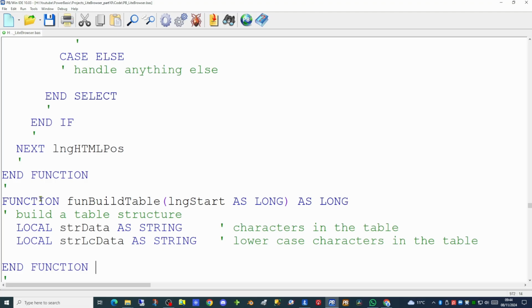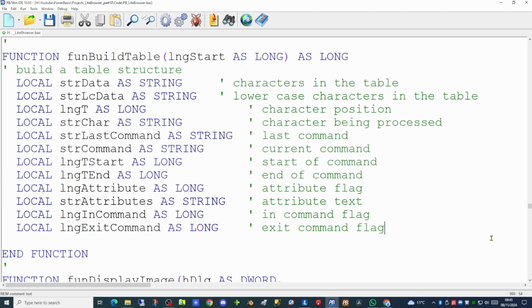We'll be stepping through the data string one character at a time. So we'll need a variable to keep track of our character, and we'll need to know what our last command and our next command are for other nested ones in the future. So we're going to create a number of variables much along the same lines as we did in the previous function. These variables will allow us to keep track of where we are and to have a construct which is very similar to the previous function, the render engine.